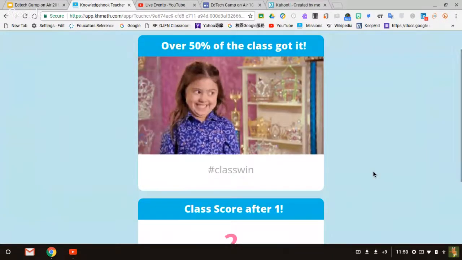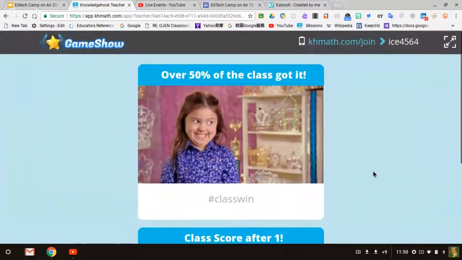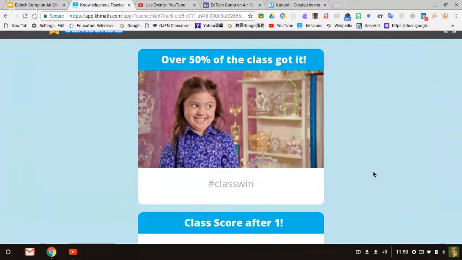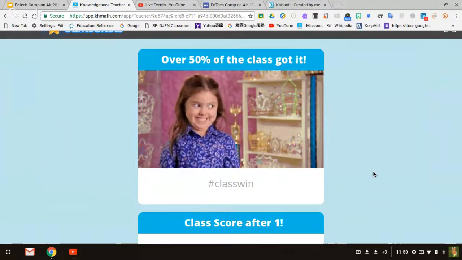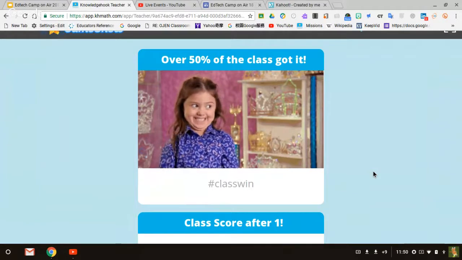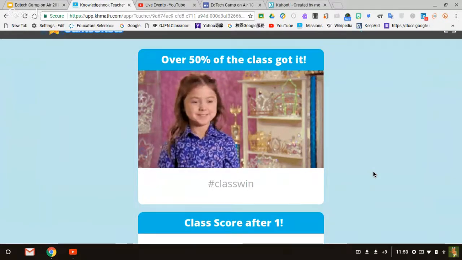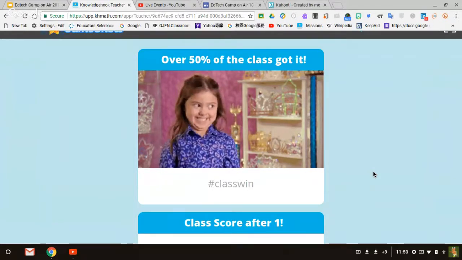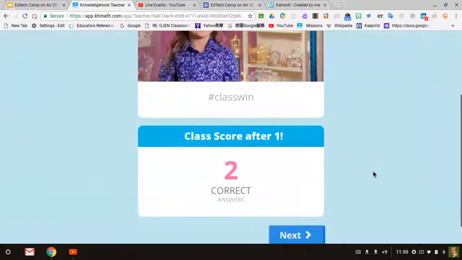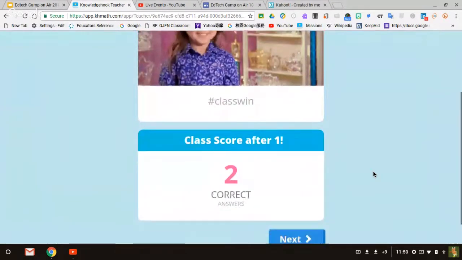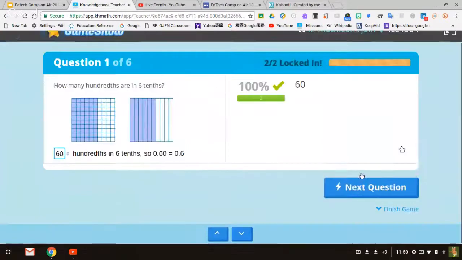And this is what students find really cute: after the end of each question, it tells what percent of the class got it right. And what's really good is that it talks about the entire class, so it doesn't single out people. So students don't get anxious, especially if there is a smaller class, so that students are more willing to participate. Okay, let's go on to the next question.